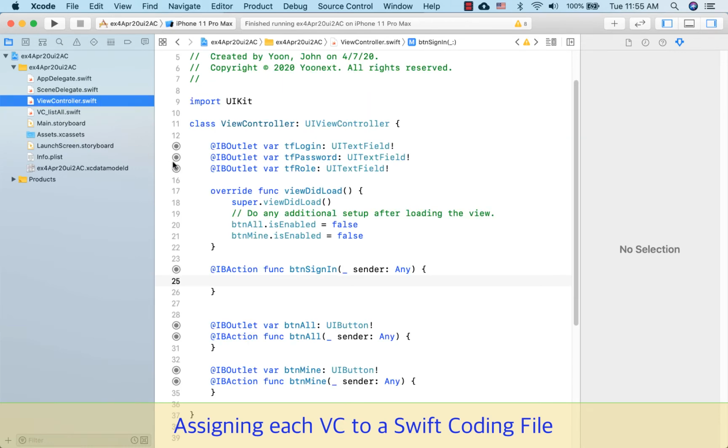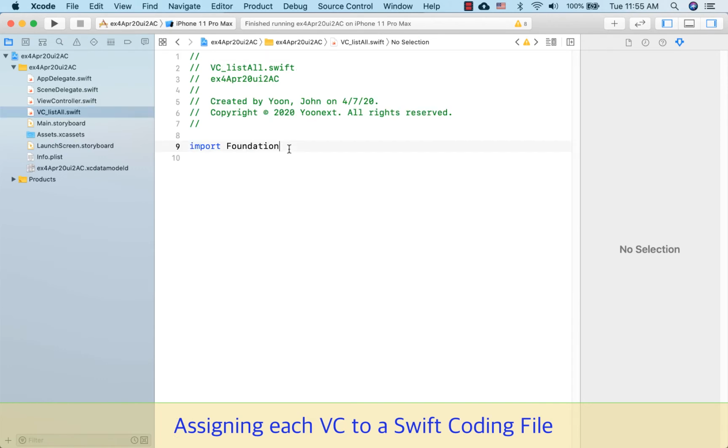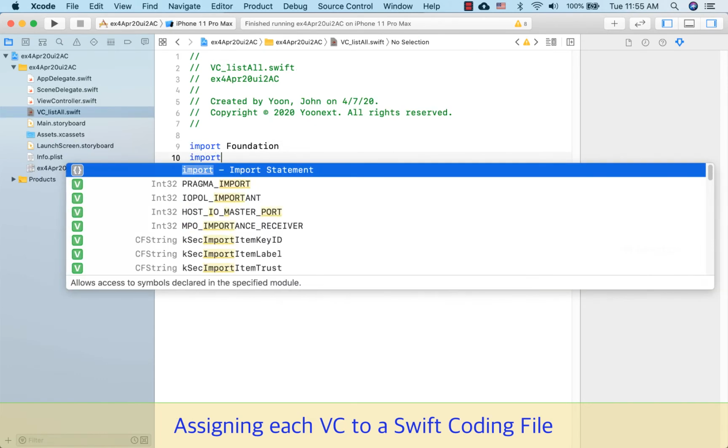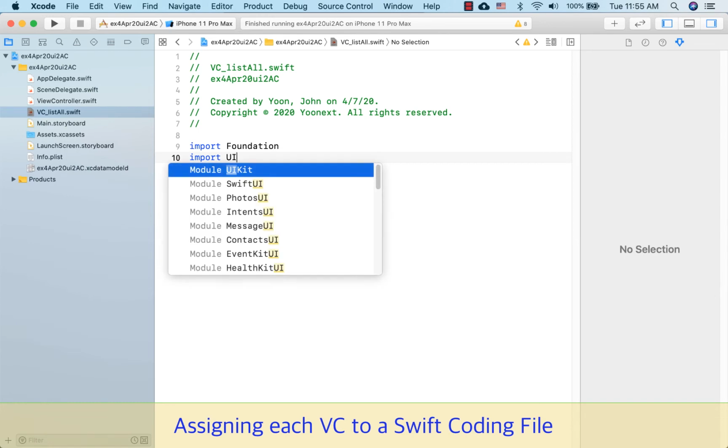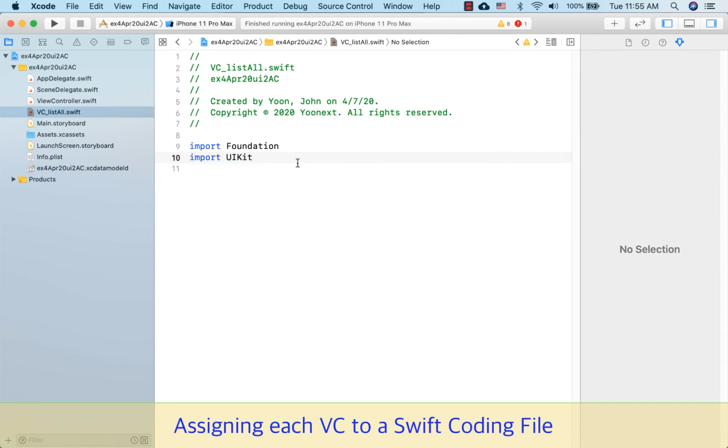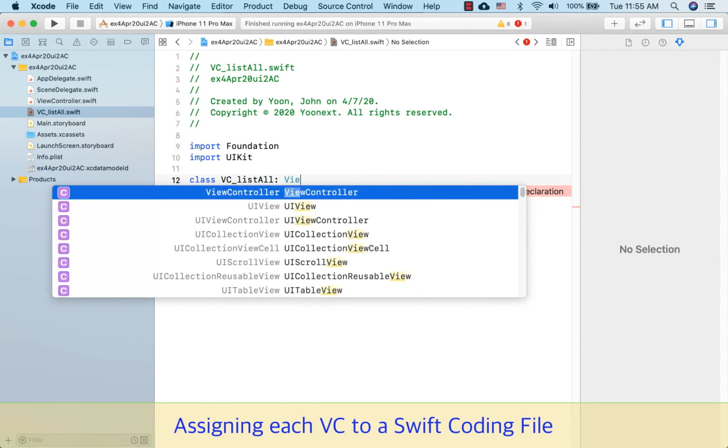So a simple thing here is that we need to have import UIKit and the view controller. So we need to have import UIKit and then class, no, not that one. We need to have this. This is the class name. So VC underscore list all, and the type of that is ViewController.